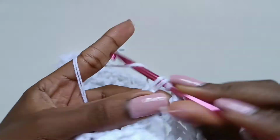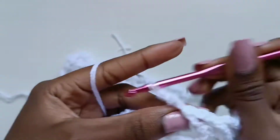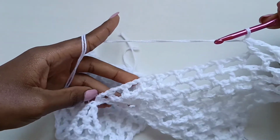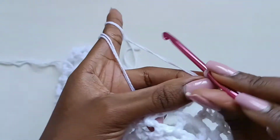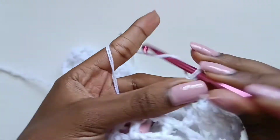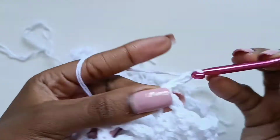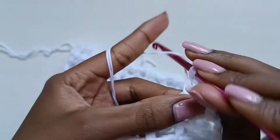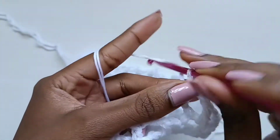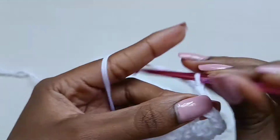chain 2 and go into the next chain 2 space and do a double crochet as I'm doing here. So all we're doing is just chain 2, go into the next space and do a double crochet, and we'll do this until we get to the mid stitch where we will do something different. It's not really different, it's just how we place the double crochet that is going to be different. So as you continue to work, just remember we are placing that double crochet inside the chain 2 space and not on top of the double crochet.